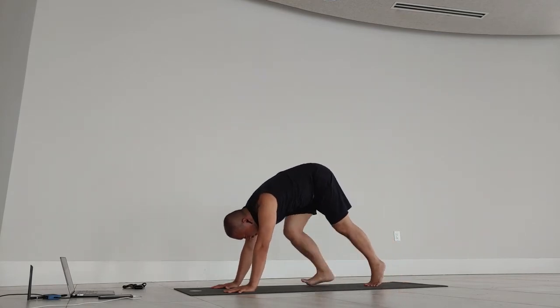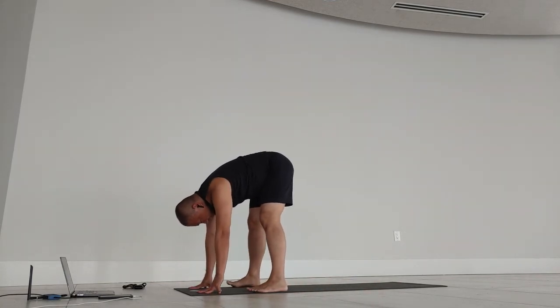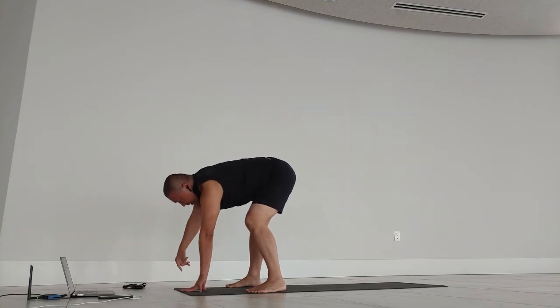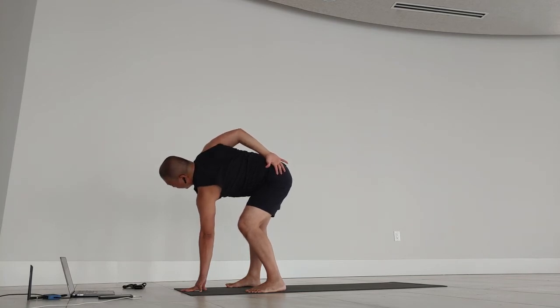Start to walk your feet forward toward your hands. Come to the front of the mat. Separate your feet about a mat's width distance. Left hand to center. Bend your left knee. Raise your right arm up to twist. Take a half bind. Right hand behind you. Stack a little bit more.